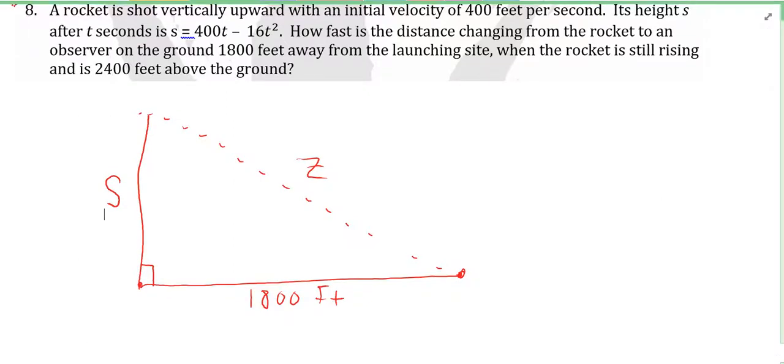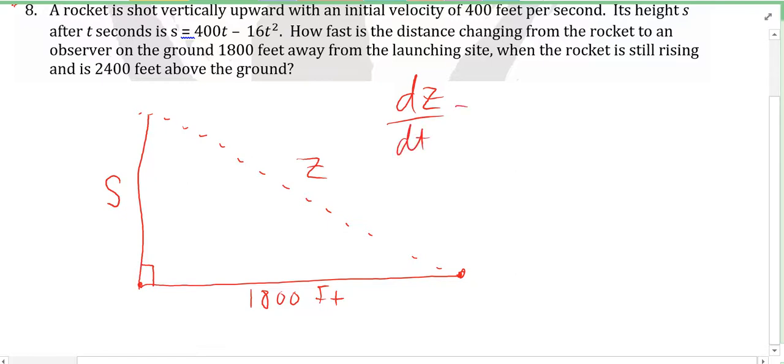So, okay, yeah, we are going to do Pythagorean theorem, but before we even get into that, let's think about what we're given, what we know, what we really need to know here, okay? What are they asking us to find in this question? How fast does the distance change? So how fast the distance between the person and the rocket is changing. How do we write that? That's what we want. Our goal here is to find dz/dt. What are the units of dz/dt going to be in? Feet per second. Yep, feet per second. Okay, that's what we want.